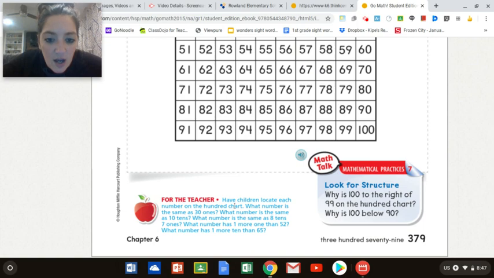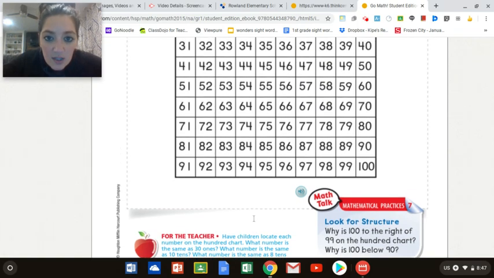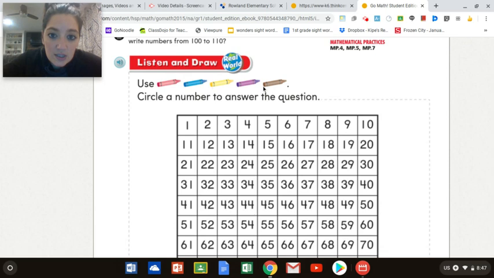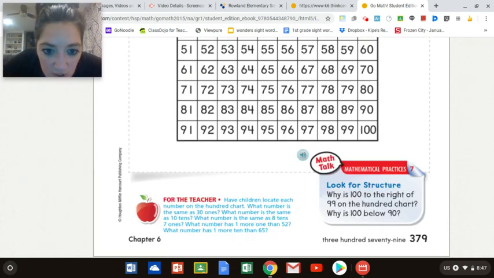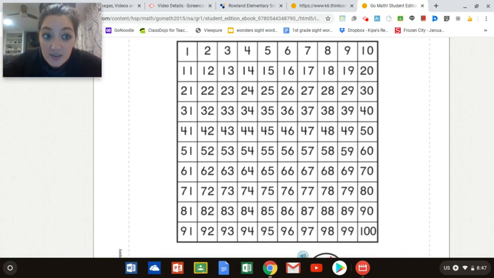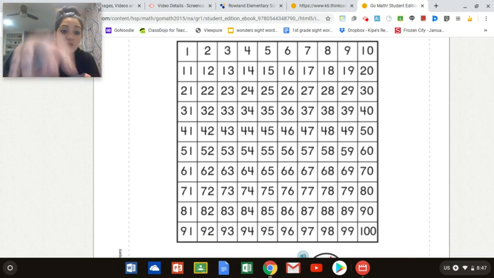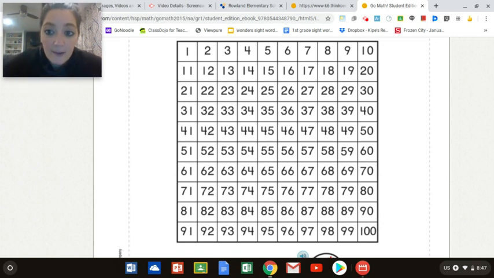So it says you're going to take some crayons out. You don't need to take out all these color crayons. You could take out 1, you could take out 3, it doesn't matter. So first, I want you to find the number that is the same as 31s. If you remember from our lesson, we found a number that was the same as 21s. So I'm giving you 30 little pieces, 31s. How many do you have? And that's the number 30. So go ahead and color in the number 30.